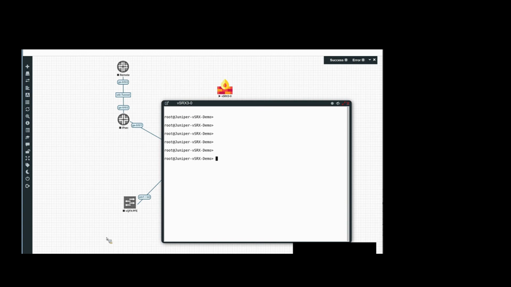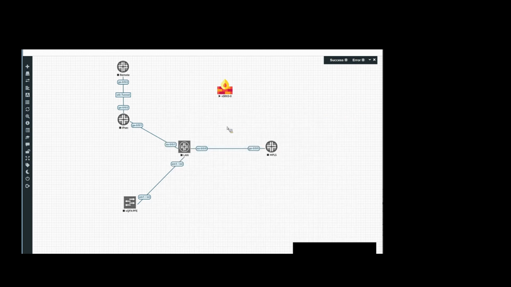Great. That was the one point where I thought that might be painful, but it seems like it works. Okay. So in here you can see a little topology that I created, nothing special, basically some IPsec and remote devices. But what I want to show you is this VSRX 3.0 here.